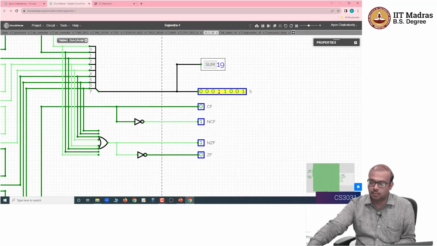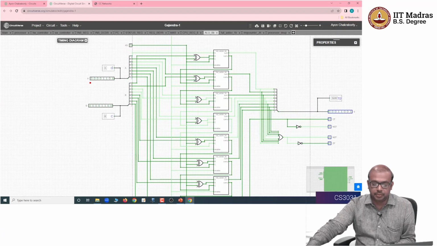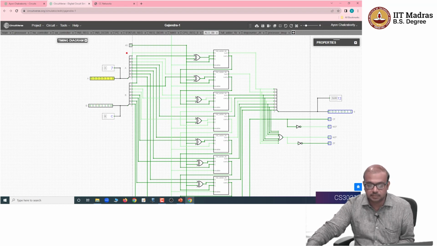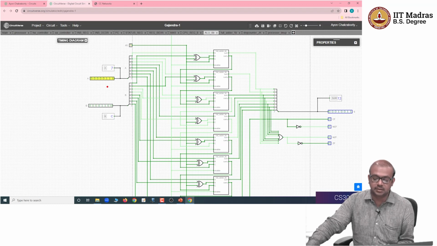So this 1 is 16 and 1001 is 9. So 16 plus 9 is going to be 25. Okay, you can play with this. You can also try to interpret the result when the answer is negative. I can try out something very simple. Let's say I have 7. So 7 minus 12, this is going to be how much? Just a minute, this is 0, so this is an addition. So 7 plus 12 is 19. So this is 16 plus 3, 19, fine, right?